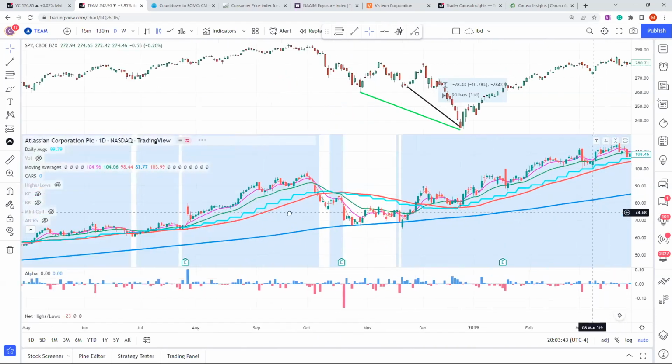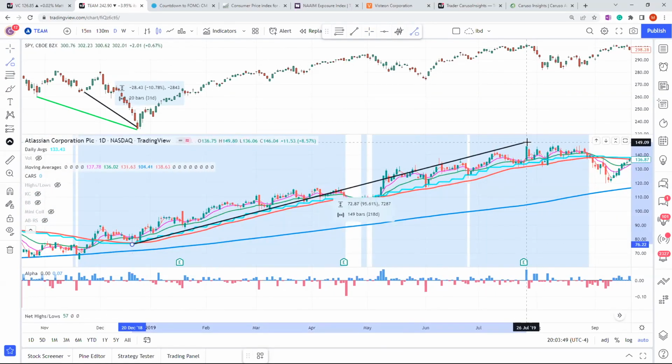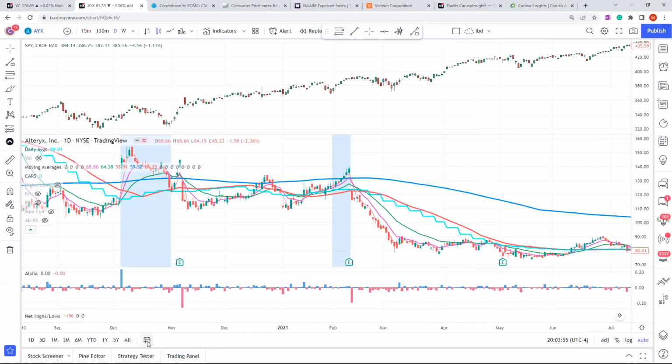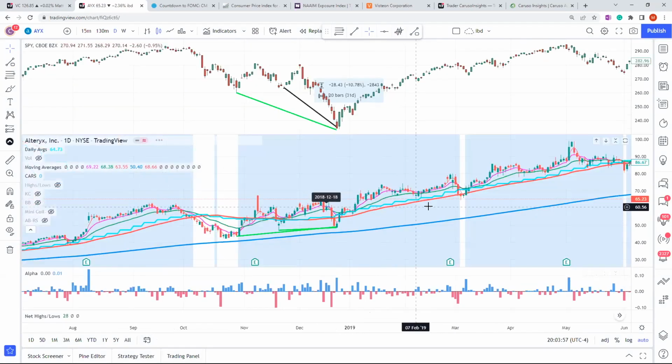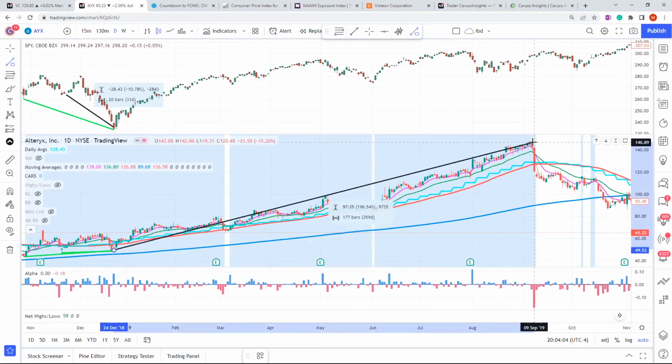What did this stock do after it was done with all of this accumulation? Let's take a quick look. The smart guy who bought that low tick got a 95% movement again, in 6 to 7 months. What did AYX do? Let's just double check that AYX. I didn't check the price advance. If you were down here buying with the smart money, what did you have here? To September, you had a 200% rally.